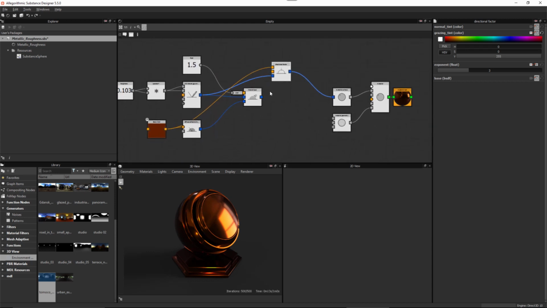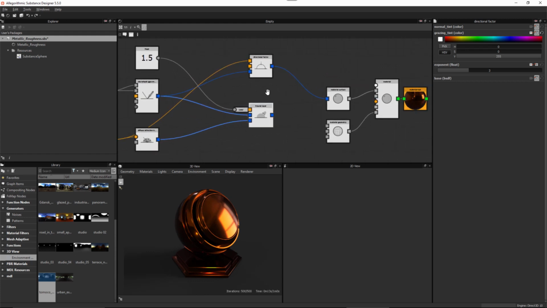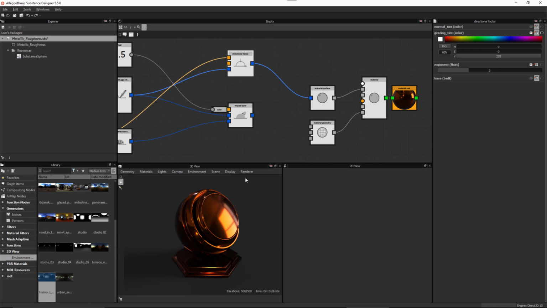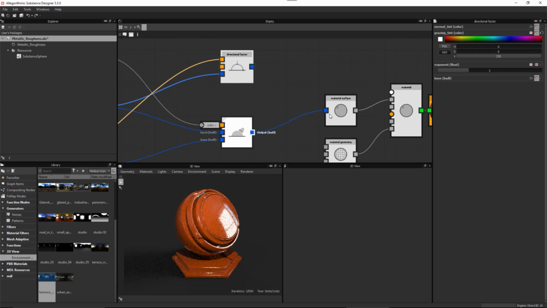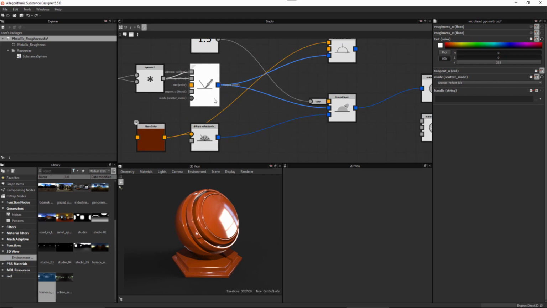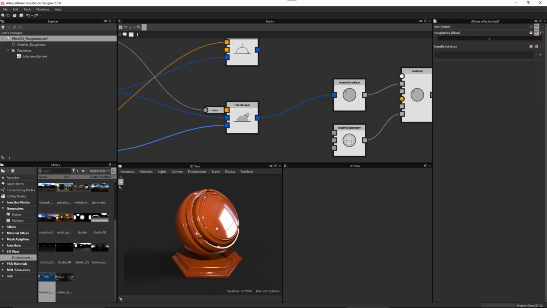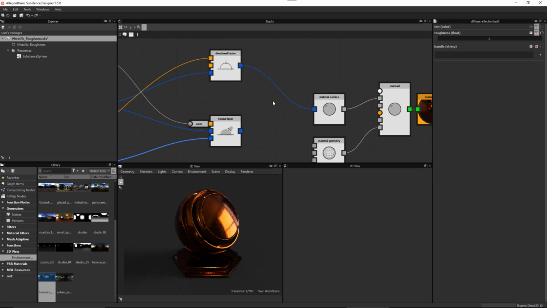So let's just do a little bit of organization here on the tree structure or the node structure so that we can start to really see what's happening. So if we look at it right now, like I said, this is our directional factor, this is our metallic, and then we had our Fresnel. So let's take our Fresnel and plug this into our material surface, and you'll notice that, okay, now we get our dielectric. So the Fresnel layer, which is going to be a combination here of our GGX BSDF and our diffuse reflection, that's going to give us our kind of dielectric material. And then here we have our directional factor node, which if we plug this in, it's going to give us our metallic. So now we need to create a way to blend between these two guys.